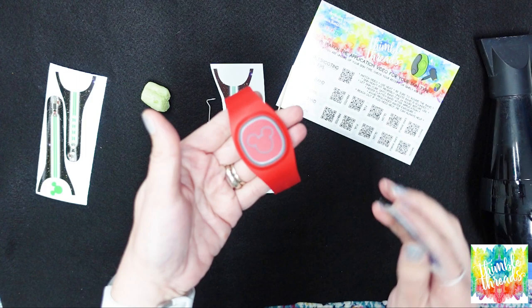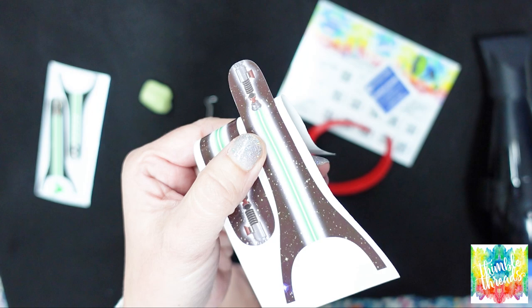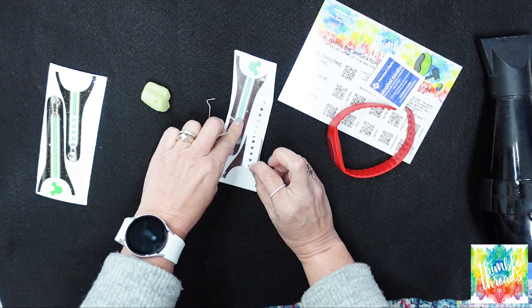So you're gonna start with prepping it with the alcohol, cleaning it, making sure it's dry. I like to start with the whole side, the short side, and roll it away. Now, sometimes the little holes will not come out and sometimes they will. That's where your really handy dandy toothpick comes in. As you're lifting, you can just kind of push them out. It is really that simple. Not a big deal. They are cut, they are perforated. They just don't always pop out.